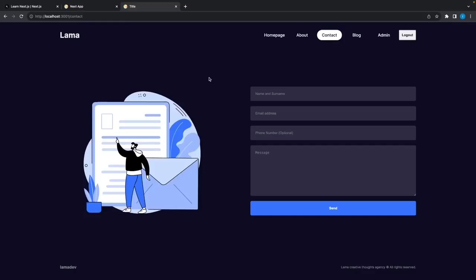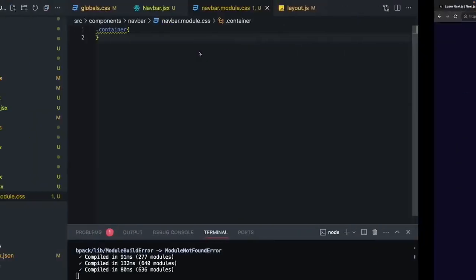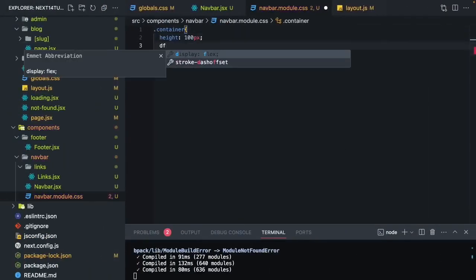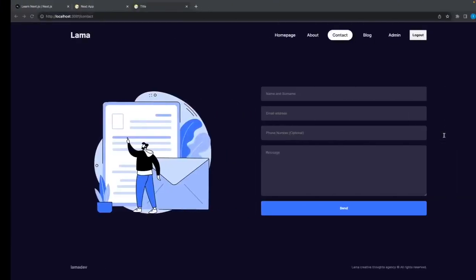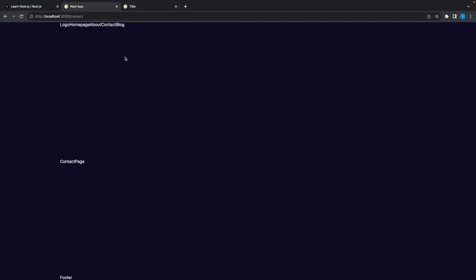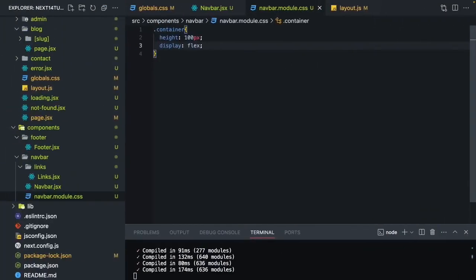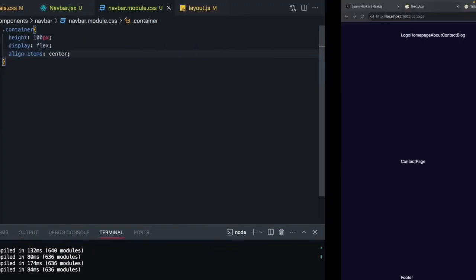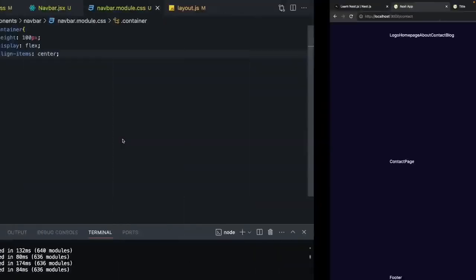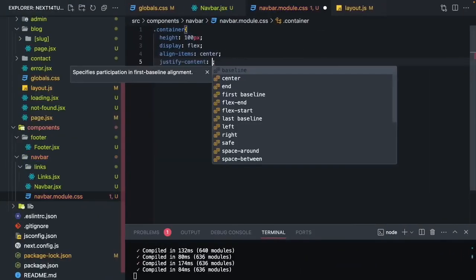And for others, let's take care of this navbar. Firstly, I'm gonna give here a height. And I will say display flex, so my items will be horizontal. And let's center this vertically. Align item center. And I'm gonna separate my items. Remember how we did here? Just justify-content space-between.